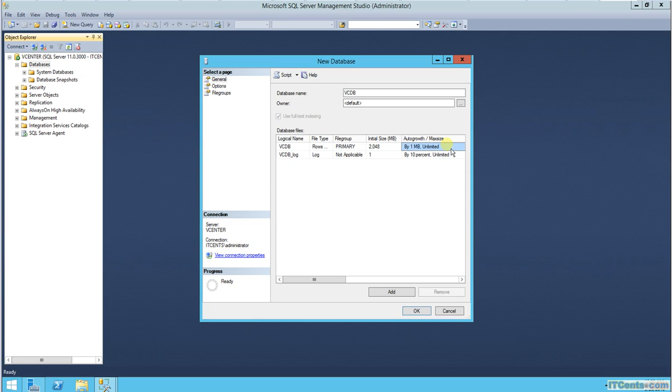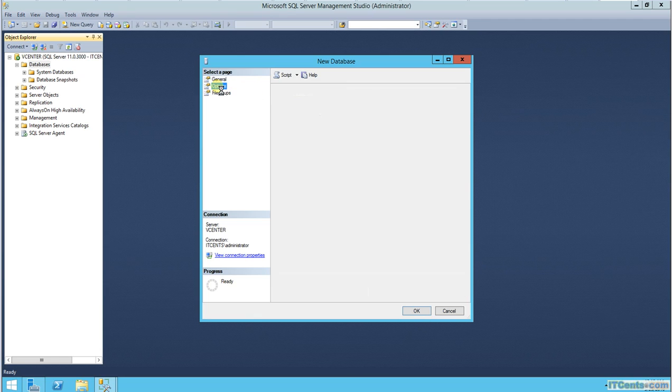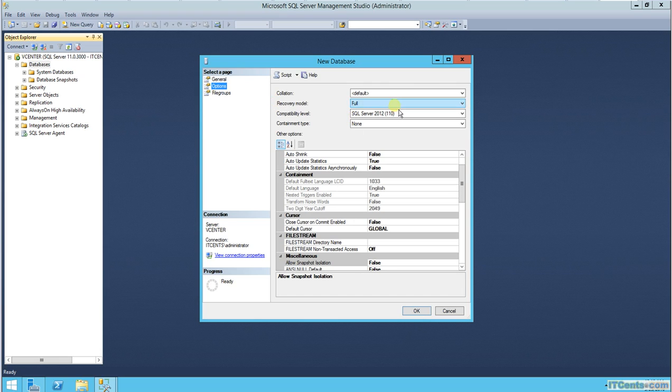Auto grow by 1 MB is there, but we can change this one, and the log is, say, 10 MB. All these things can be changed, of course, and there's no hard and fast rule, but that's what I like to do.